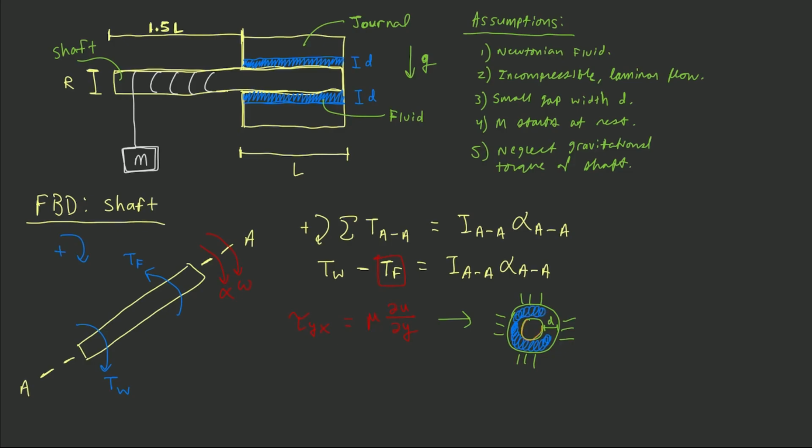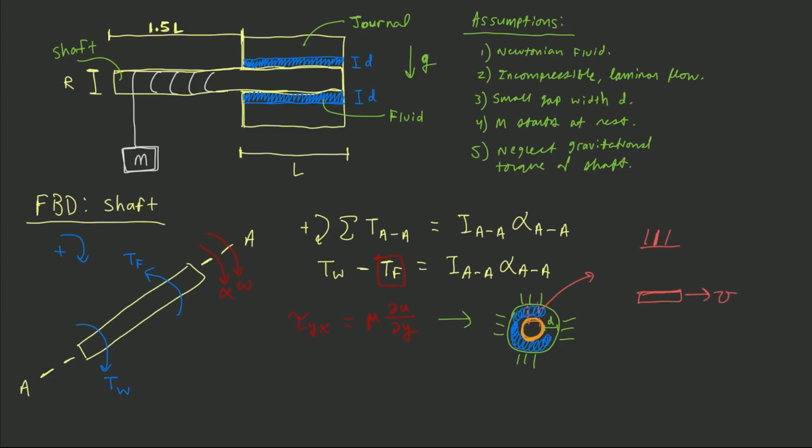This is the shaft right here, and the shaft is what's rotating. Okay, so let's break out a small section of this view and draw it right here. So we have our journal in this small section right here. We have our shaft, which we'll represent with just a small little plate. And we know that our shaft is rotating, so it's moving with some velocity U. We'll call it big U.